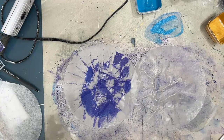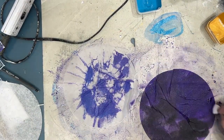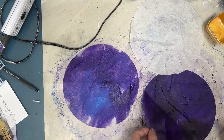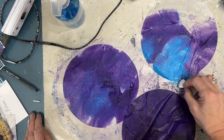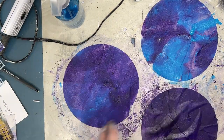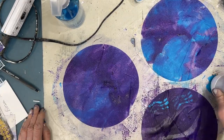You can clean up your area with the coffee filters and keep going. Every once in a while when switching colors I do take the time to clean everything up and put the paints away, but you could do a session where you basically do three or four colors, put it away, and move on.